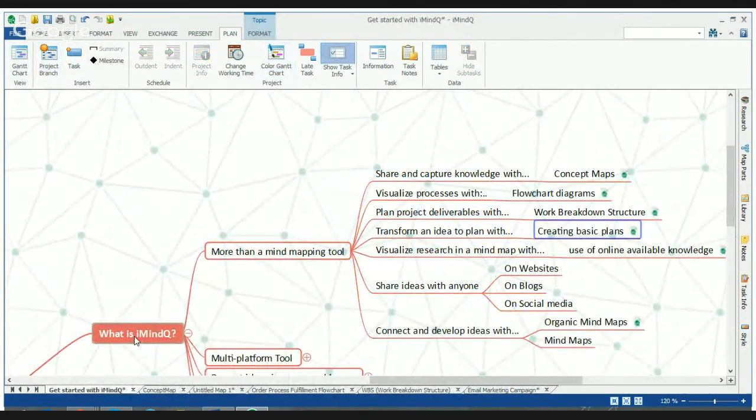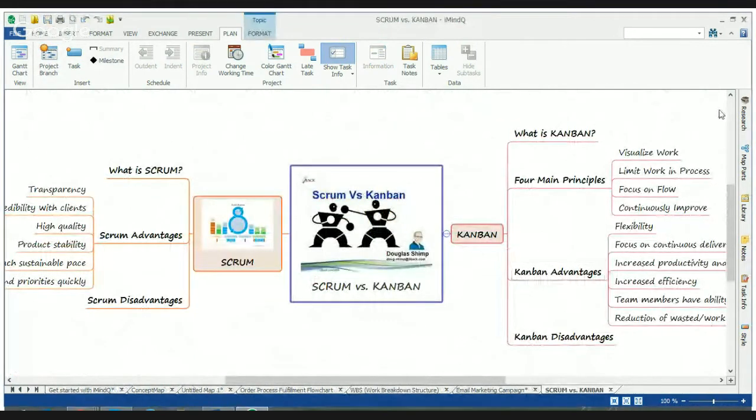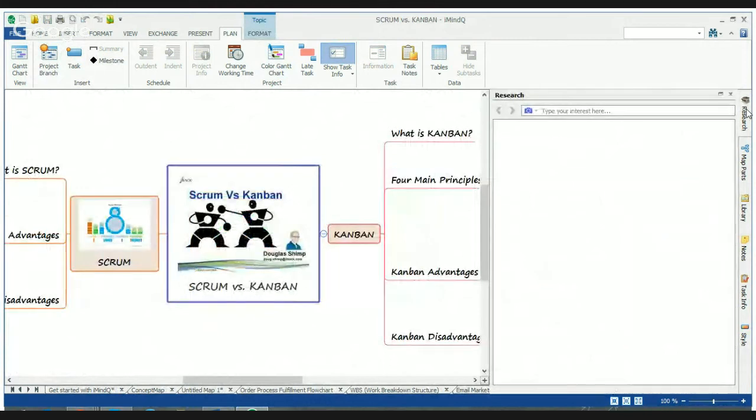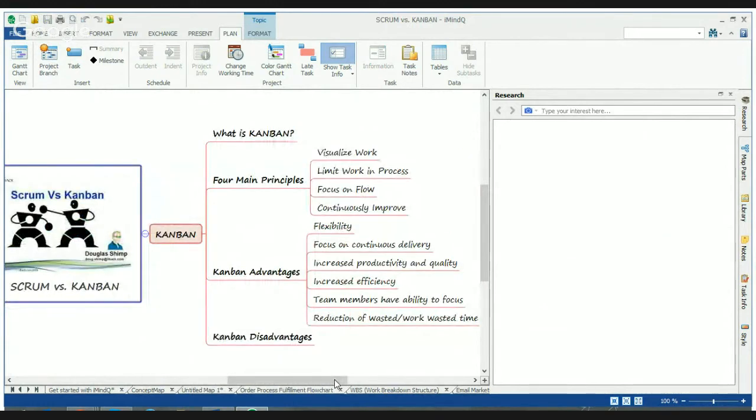Also, iMindQ can be used for visualizing research with the usage of online available knowledge. We have a new tool, which is right here on the right side. Click on the Research tab to open the research panel, and I'll show you how it can be used.